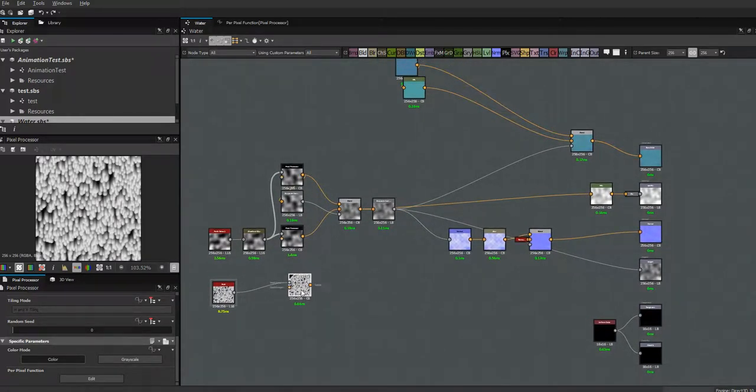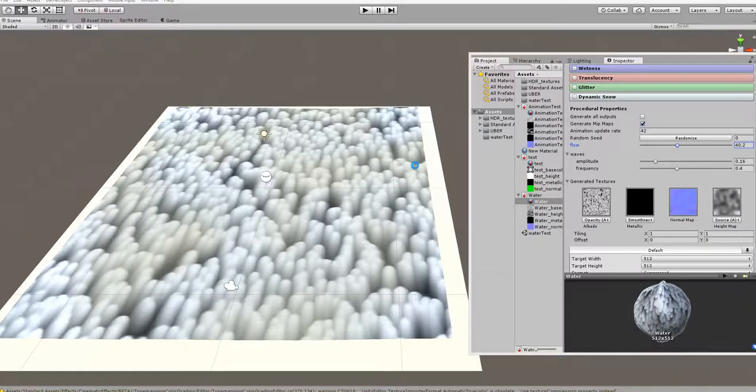So let's take a look and see what this does for us just from the color, so we can get an idea of what it looks like. Let's take a look. Okay.